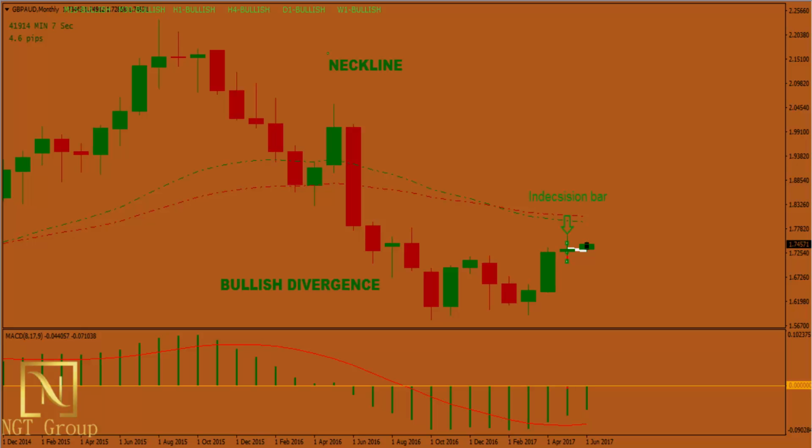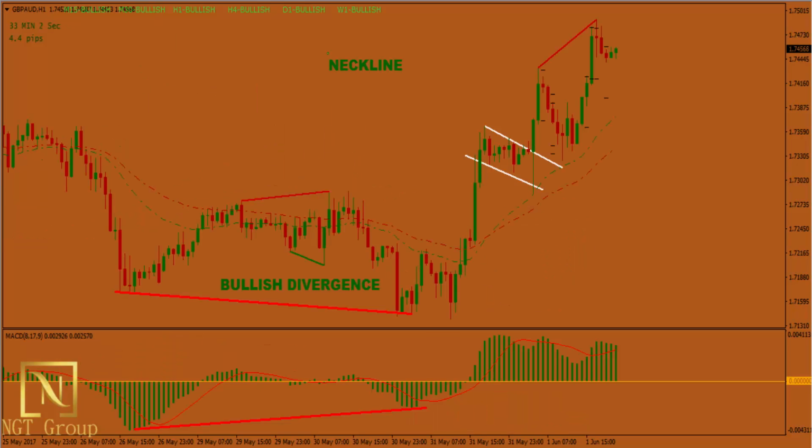So the first pair we're going to look at is the pound Aussie. Looking at the month of May, we can see indecision. There were no winners. Neither the buyers nor sellers won this fight, so NGT traders will keep an eye on this pair. On the 1 hour chart, we saw a bullish push here. NGT traders will watch this pair closely to see if the bullish momentum will turn into a bullish trend in the long term, and we'll look for buying or selling opportunities on the shorter time frame.